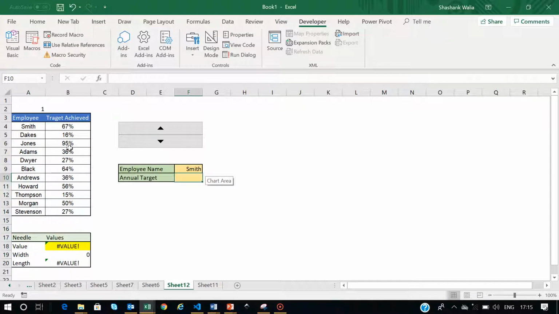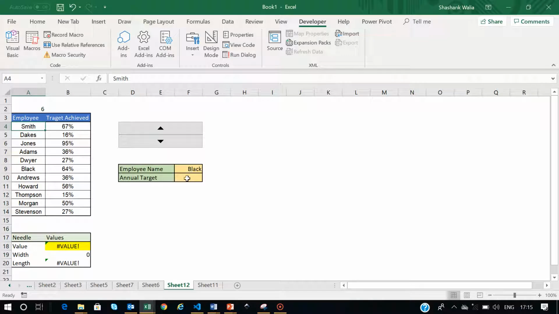So now in row number 1, according to this function, it is Smith, and if I change the value, it will show Dix because it is row number 2, because my data is starting from row number 5. And if I keep changing the value, it will keep changing the names in this cell, right?